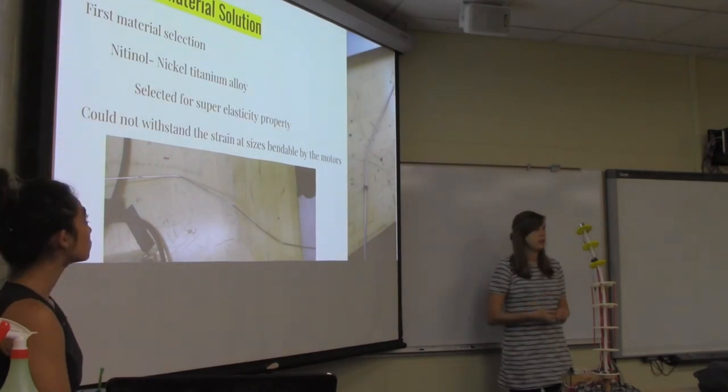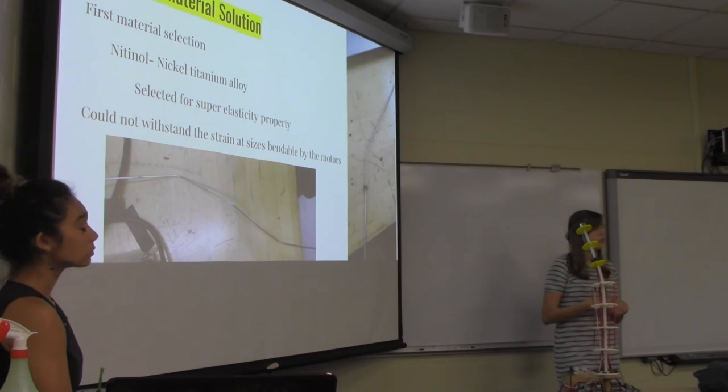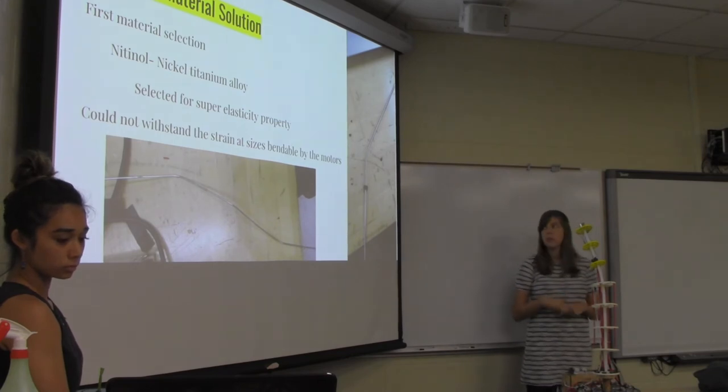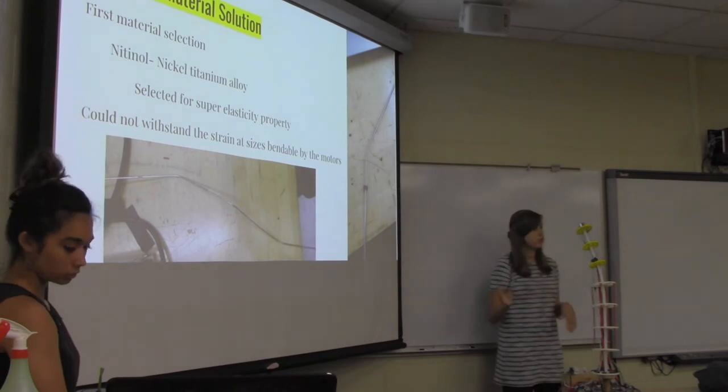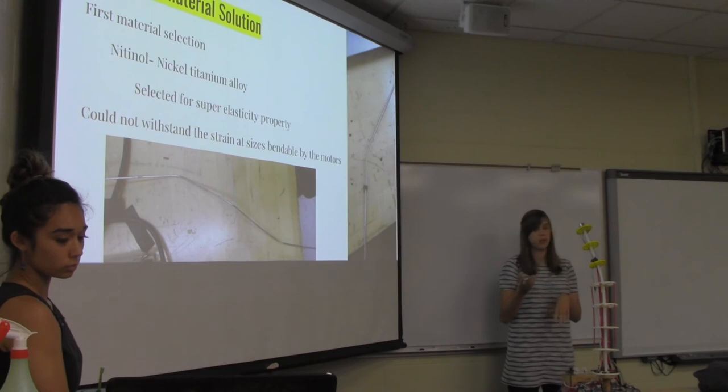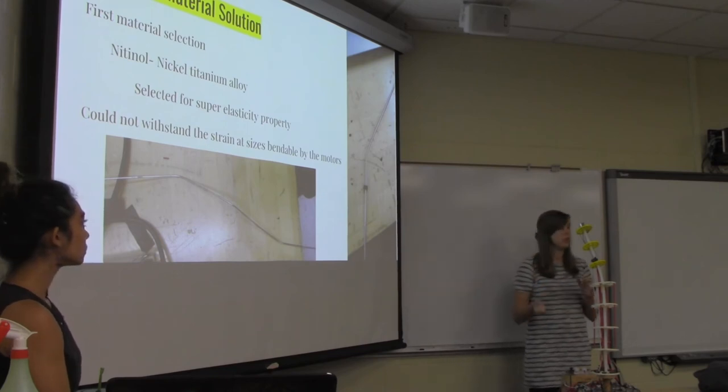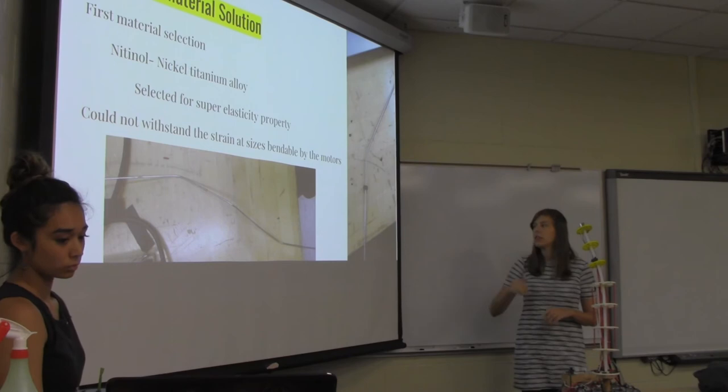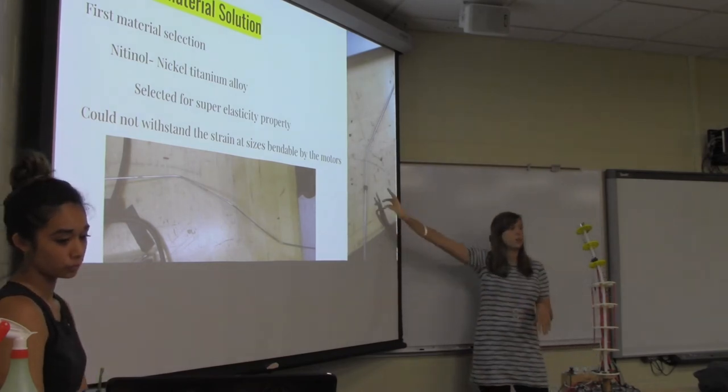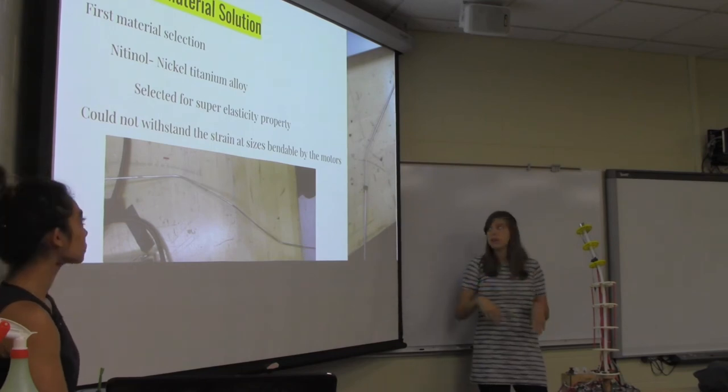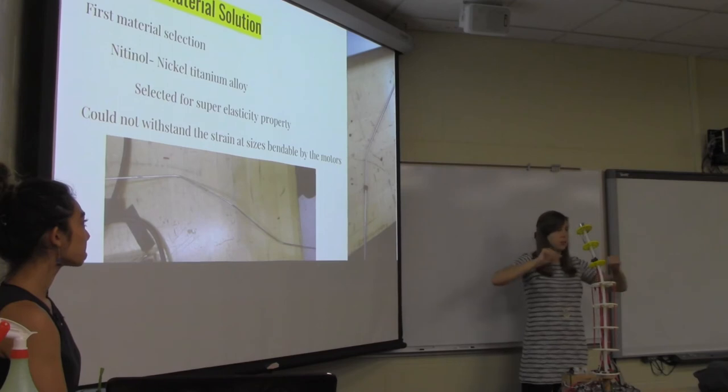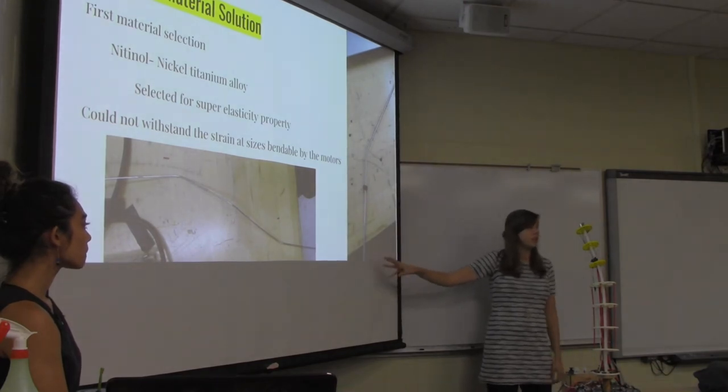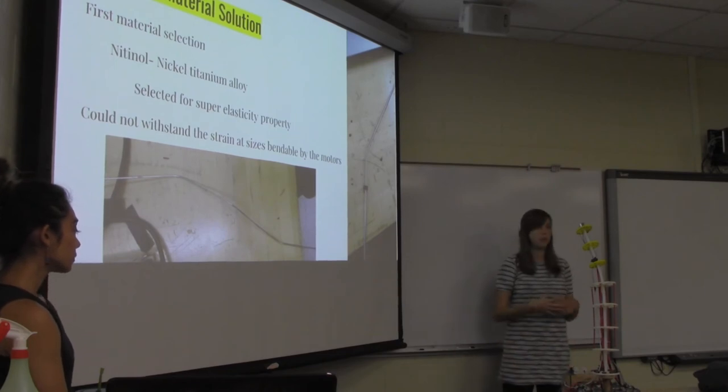Our biggest focus for the summer to get to automation was replacing this backbone material. Our first selection we looked at was nitinol, which is a nickel-titanium alloy. This is due to its property of super-elasticity, which comes from when at room temperature, it's near its transition temperature. When strain is added, it will actually go from an austenite material structure into a martensite. And then once the strain is removed, it will return back to the austenite undeformed material structure. However, we noticed that during operation, our 3mm rod, this bend was created during an extreme bend that occurred in the motion. We were unable to even pull it out after the robot was disassembled. We decided that even if it was an extreme bend, if our users were able to get it to those bends, their material would be deformed, so it was not valid for long-term usage. We thought maybe a smaller version of the rod would help with that. However, we just noticed that it had a lot more deformation along the backbone.